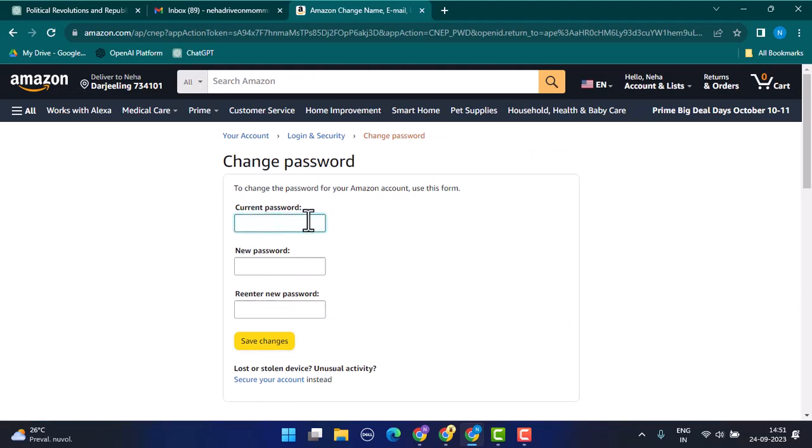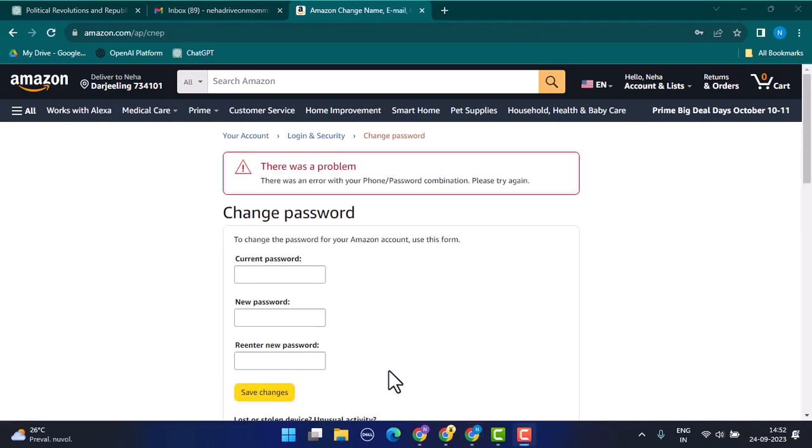To change your password, you'll not be able to do it unless you enter in your current password. Now type in your current password. You'll need to type in the new password or create a new password. For the confirmation, you'll need to retype it once again. Then click on the Save Changes button, which is right at the bottom, and you might also be logged out of all the devices that you're currently logged in.